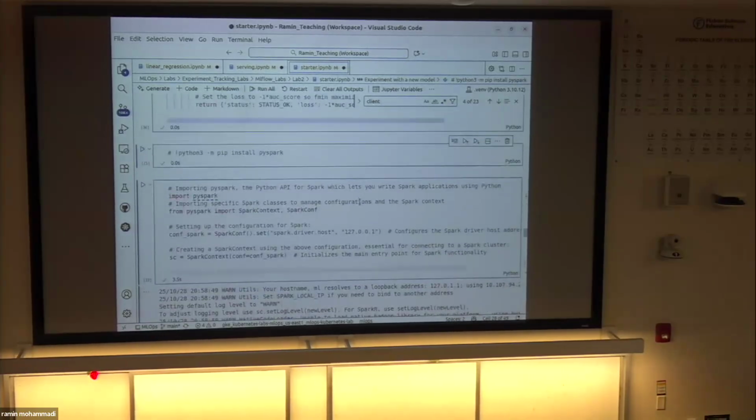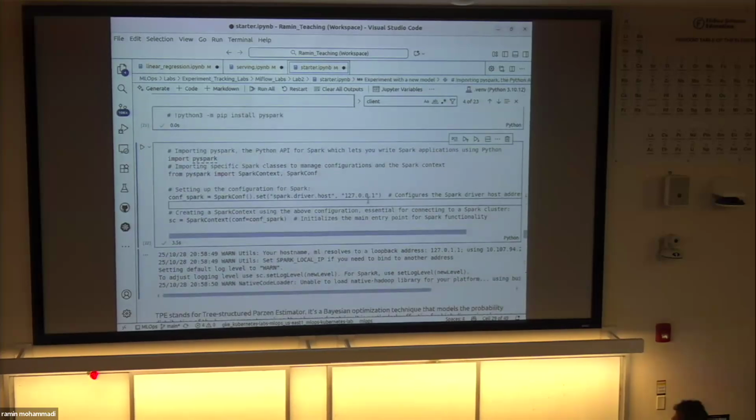So close this. And where is this? Here. Here, basically, we want to use PySpark to speed up the hyperparameter search. So from pyspark we import SparkContext and SparkConf. You build a configuration, sort of like a config file for PySpark. But similar to what you saw in the previous class, PySpark needs a metadata storage. How does the grouping happen? Spark context. Remember, the context is a grouping of artifacts and the events that have that code run. So the Spark context, you pass the configuration, so you're initializing Spark.